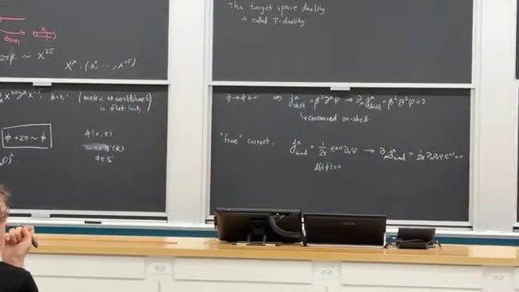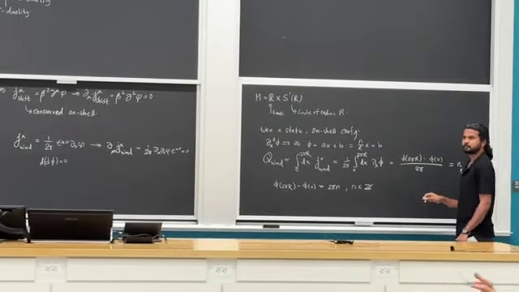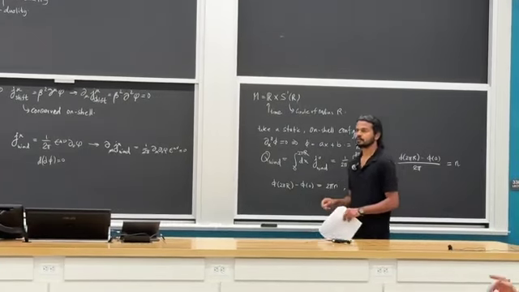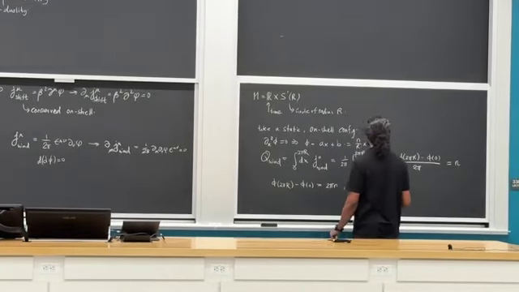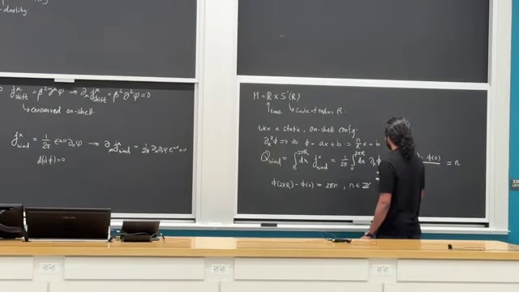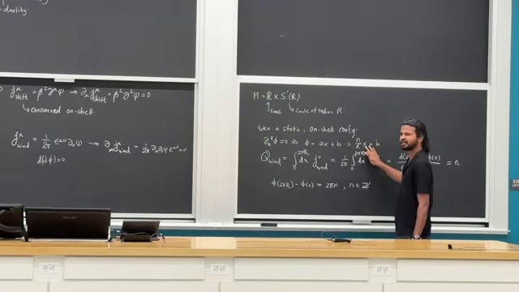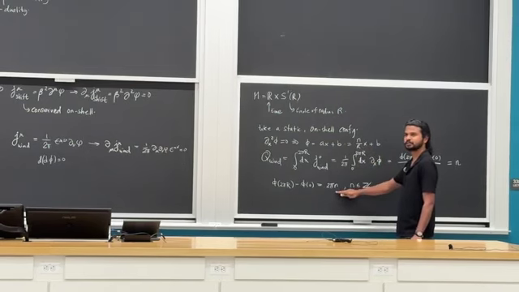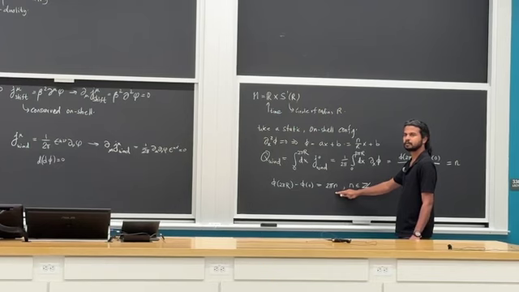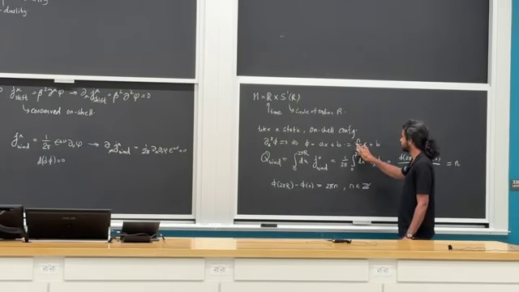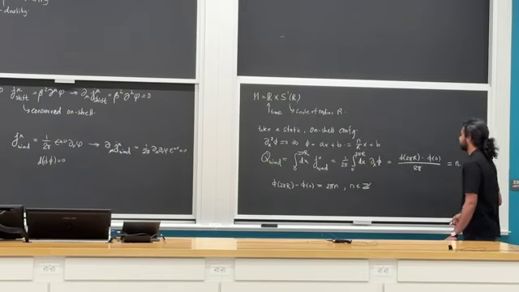2 pi n over r. If I put 2 pi r here, the r's cancel, 2 pi n minus 0 is 2 pi n, right? So that's why. But it would just be r, right? But then we have 2 pi r, if it's a circle of radius r. Okay, I see. Right.